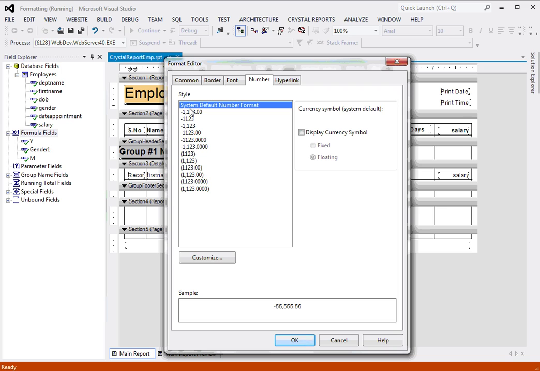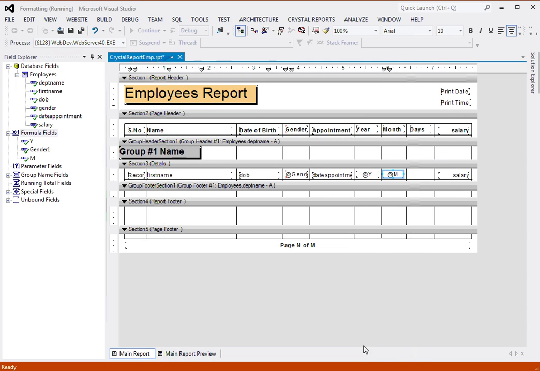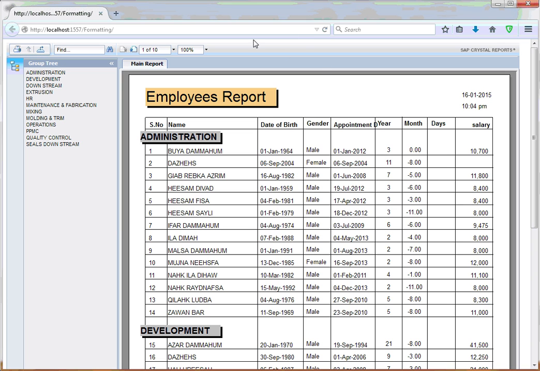You see here there are some number formats, so I'd like to select this one and click OK, and then save it and refresh it, and now you see the month is showing in proper format. So we can say that if an employee was appointed on 4th of May 2013, his experience is 2 years and 4 months.